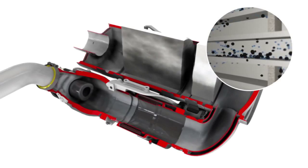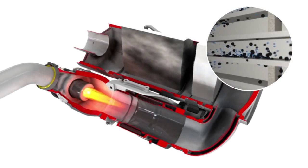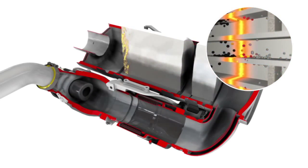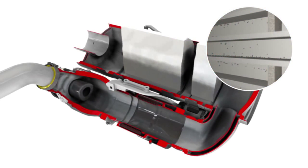Above 130 kilowatts — that's 175 horsepower — our products use high temperature regeneration. In this system we periodically heat up the exhaust gas stream by burning some additional fuel in the exhaust. This heats the soot trapped in the filter up to a high temperature, at which point it burns with the oxygen in the exhaust and turns into tiny amounts of carbon dioxide and water. This process is fairly infrequent and will be completely invisible to the operator.